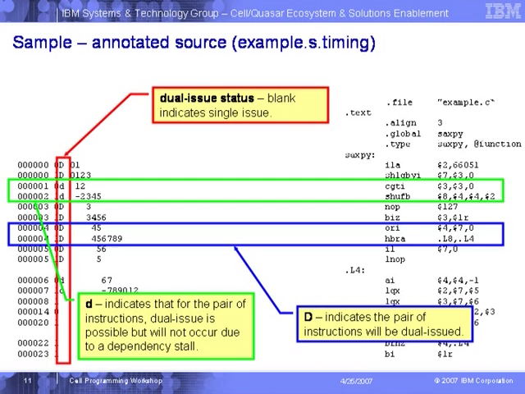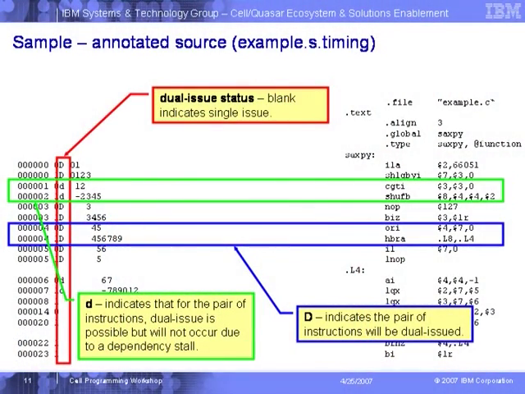And if it's a capital D, it indicates that it will be dual issued. So in other words, it's a good thing when you see a 0 capital D and a 1 capital D. That directly means that yes, dual issue is possible and it will happen. And a 0 and 1 means what? It's an even and odd pipeline. So ideally, your second column should always look like 0D, 1D, 0D, 1D, things like that. That means your code is really efficient.